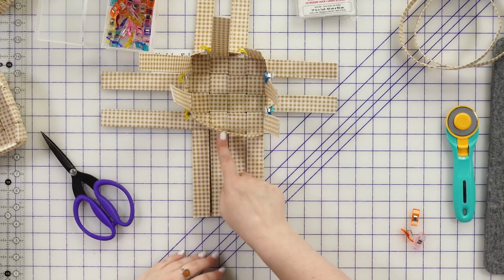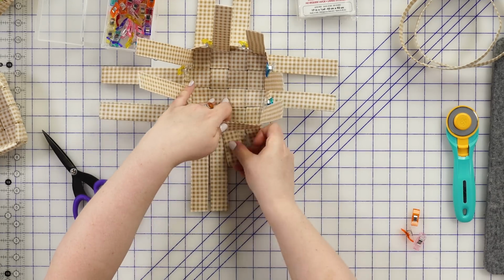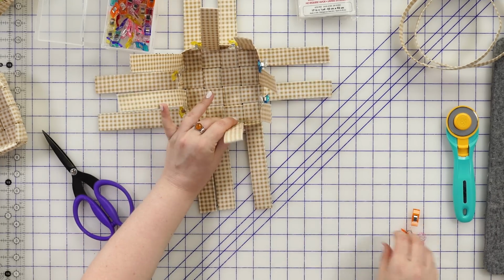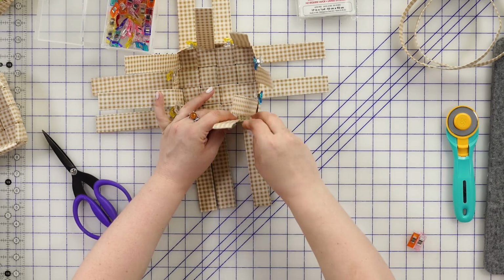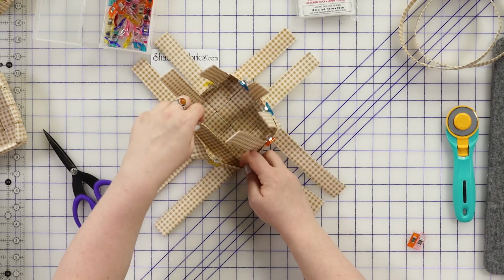And when I first made mine, I saw this and was like, there's no way this is gonna work. That's way too tight. It does work. You just gotta stick with it. Trust the process, like I always say. Okay, we're gonna get this last one in.